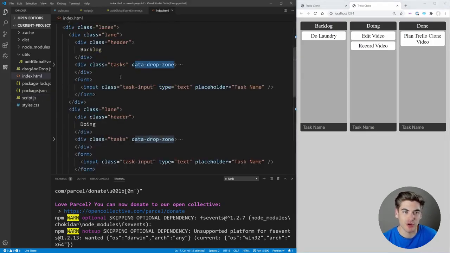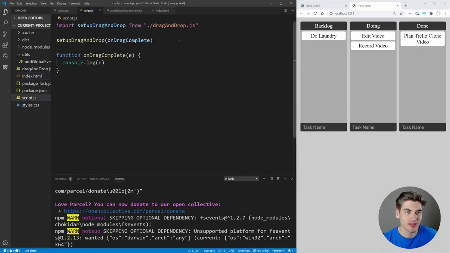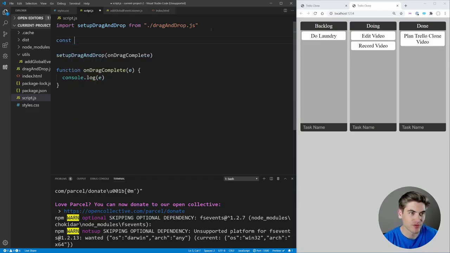So we can't have our lanes hard-coded in our HTML, because otherwise, how would we link our lanes to our actual JavaScript that's being stored? It would just make things a little bit more confusing. So I think it would be much easier if we make it so that our lanes are going to be inside of our JavaScript and not inside of our HTML. So inside of our JavaScript, I just want to set up our default lanes.